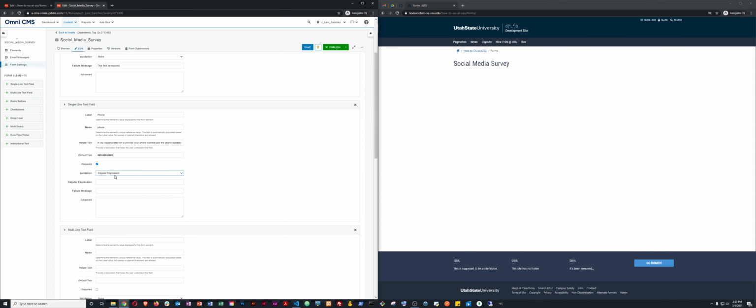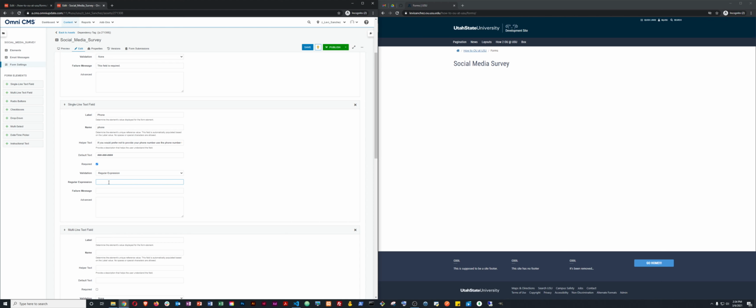Now, regular expression, or regex, is a very complicated and confusing field. Let's not even worry about that for now. All you need to know about what regex is for now is that it is a means to match a pattern within a string of text. So we can say, hey, this is the pattern that we want you to match against. And if the pattern that the user is giving us does not match that, throw an error and let them know, so that way they can keep trying until they match the pattern, and so that way they don't submit something to the database that doesn't have the correct pattern.